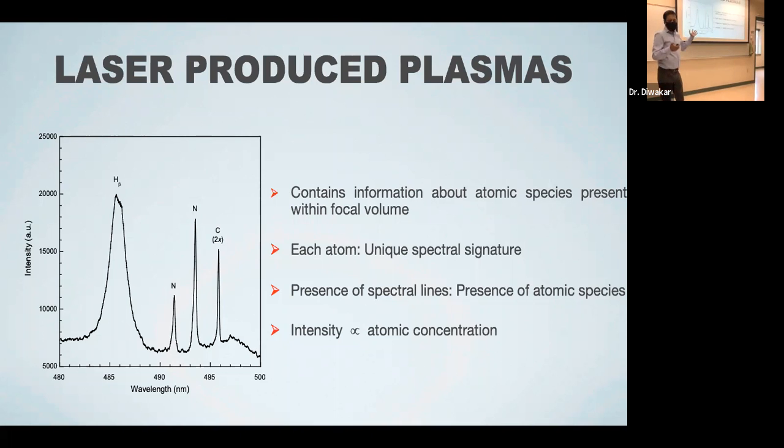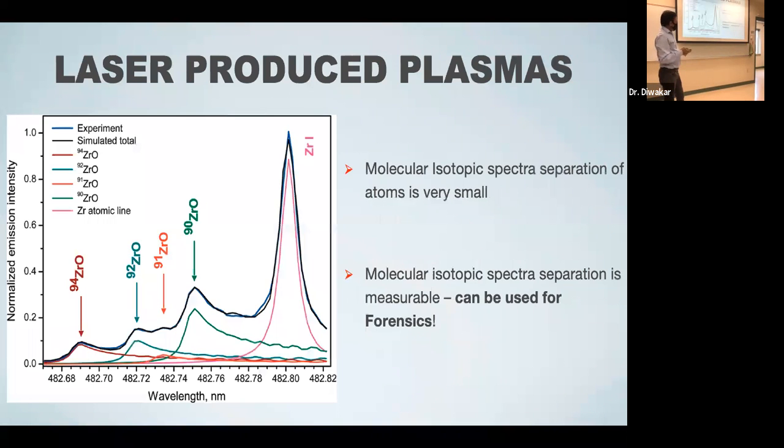And it's not very easy to detect isotopes, but there's a trick here, and I'll show that later. So this is the elemental species, for example, in this zirconia. Here, there's a different oxide. Suppose there are molecules present there, and they have different isotopic presence. There will be a shift. For example, you see ZrO with 90 and Zr with 91, there's a shift.